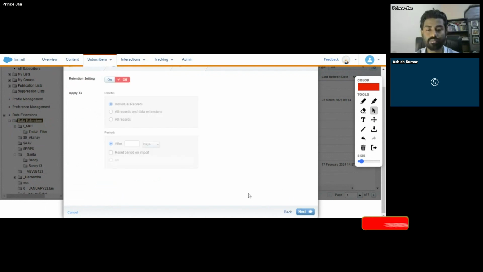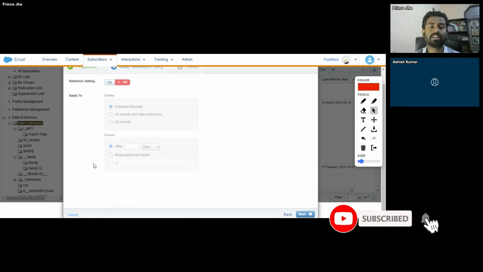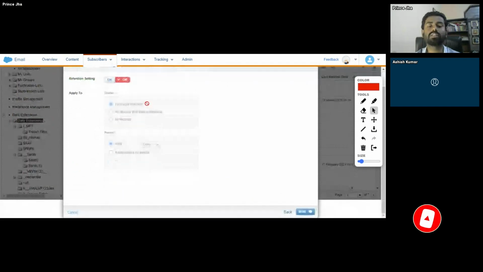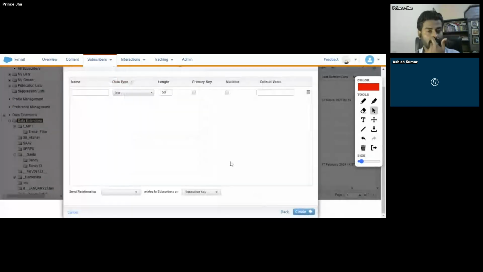Okay. So next, the retention setting that I'm going to mark here, because it is showing that we can delete the data after 30 days, 180 days. That is going to be used according to our setting. So for now, I'm going to turn it off. Now all these options will be enabled if I turn it on. Okay. So I'm not going to use the retention. I'm going to leave it as it is.